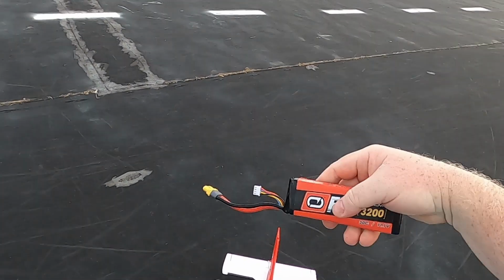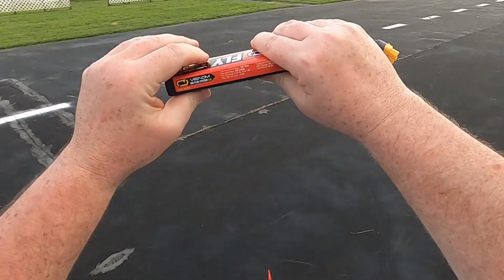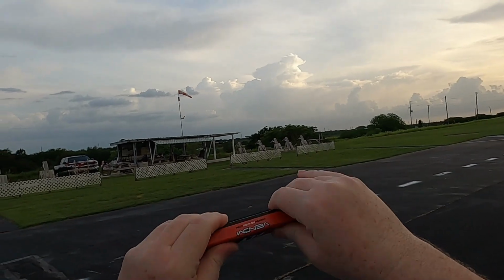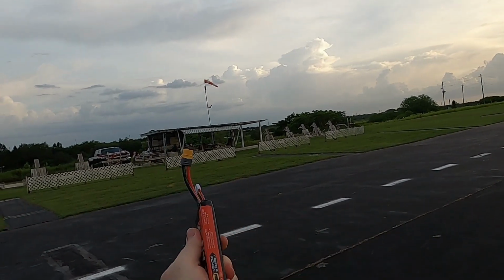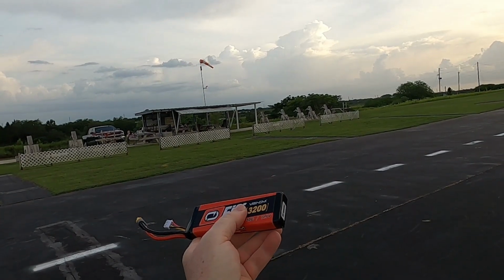46%, not bad, not bad. Perfect storage rate. This is an older Venom, so I've had these probably 6-7 years. But you see how nice, and they're just a tiny bit of puff, you know, but I'm still getting good service out of this 6-7 years later. And the secret is I don't keep them charged. I take them back down to 40 or 30%.